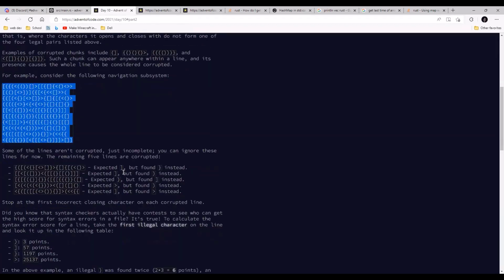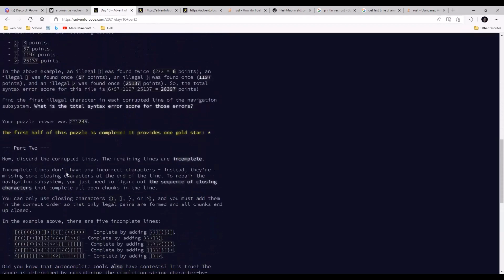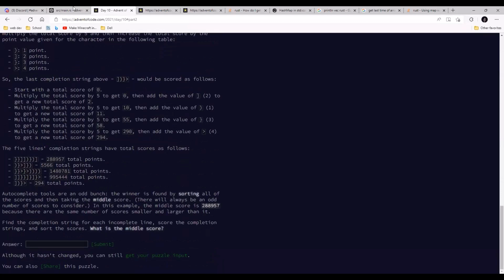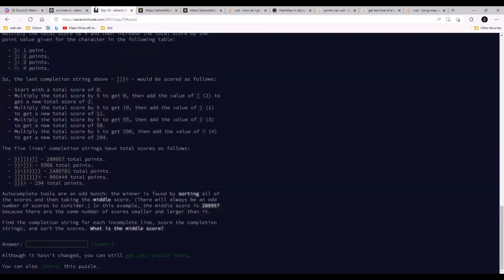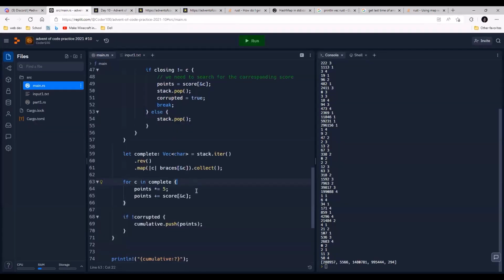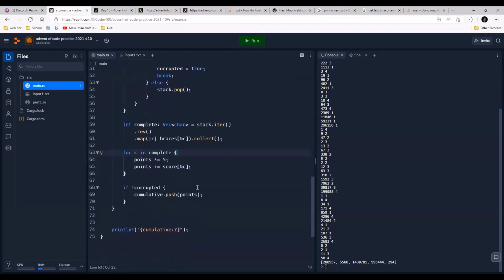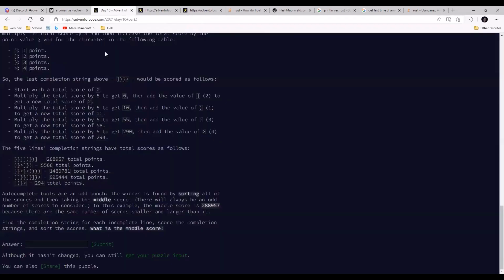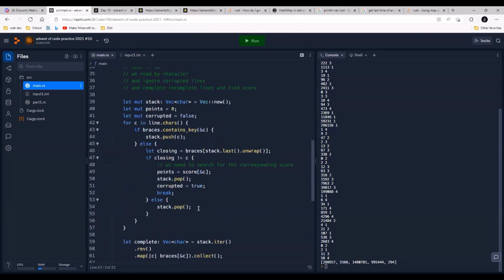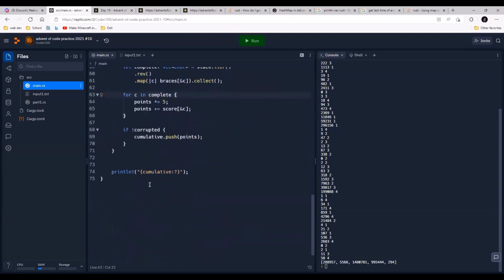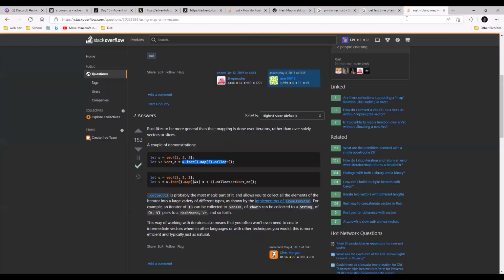So 8, 7, 55, 66, 14, yeah, okay, all the numbers are correct. Awesome. So now I just need to, let's see, sort all the scores. I don't know if I want to make my own merge sort.